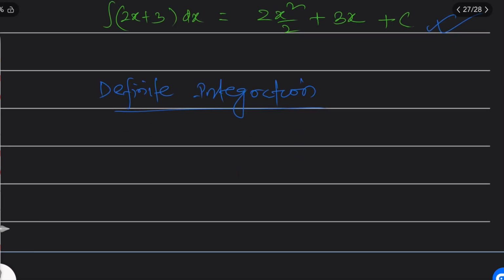Sir, in case of definite integration, let's say I'm integrating f of x dx, and I got g of x. Here I will put the limits a to b. What are these? These are the values of x, right? If you want to integrate a function from the value of a to the value of b, then you will have to put the values in whatever output function you got, a to b. First you should put the upper limit, so g of b minus g of a.